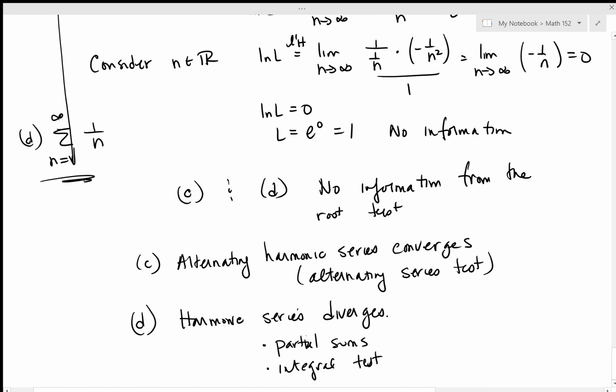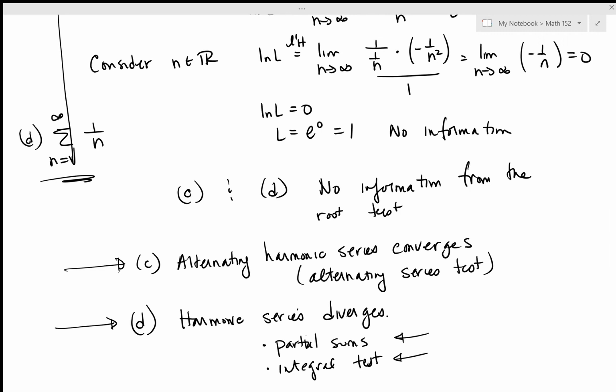Now is the conclusion of this lecture. It might be a good time, right? Just to allow you to review some of the material from a couple of lectures ago, and just solidify that. So you can go ahead, use the alternating series test to do this one, and then go ahead here and do both of these. Do the partial sums and do the integral test, and assure yourself yet again that the harmonic series diverges.